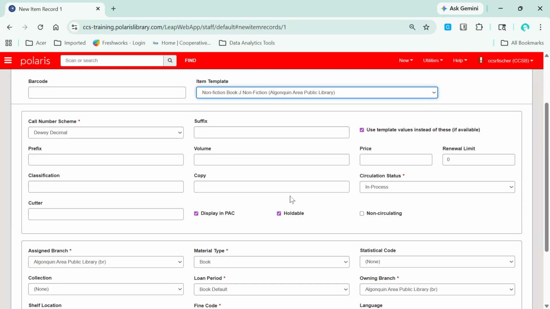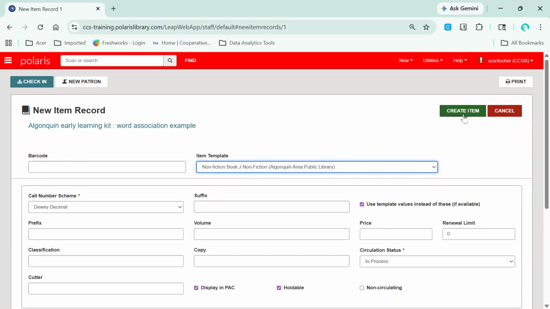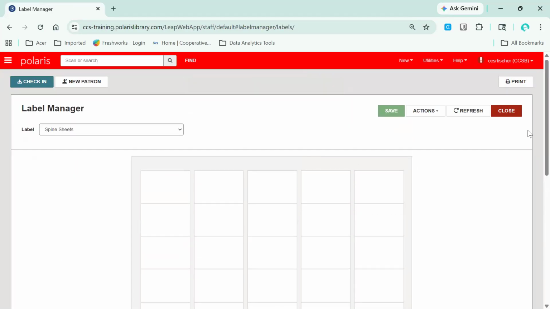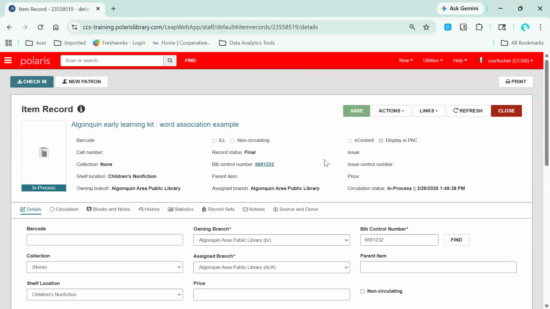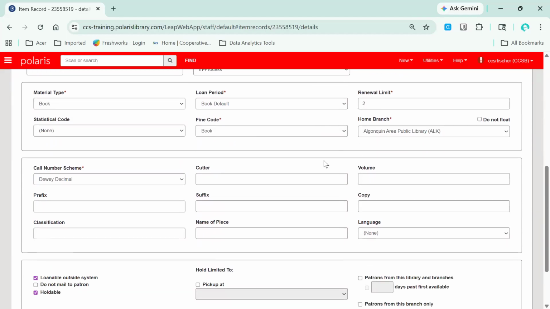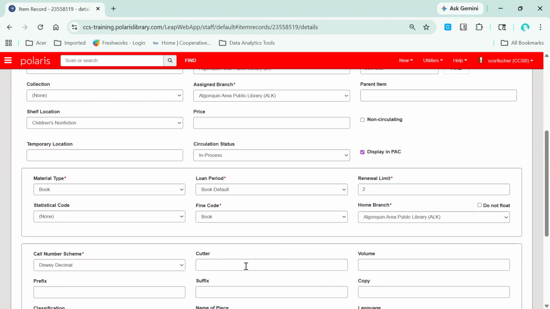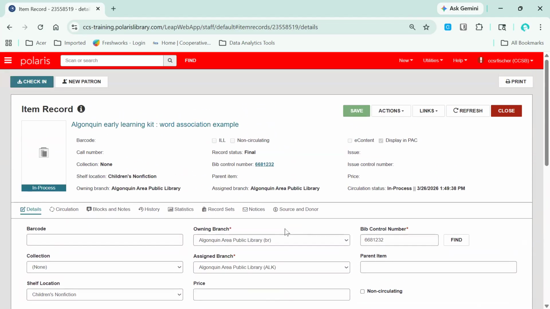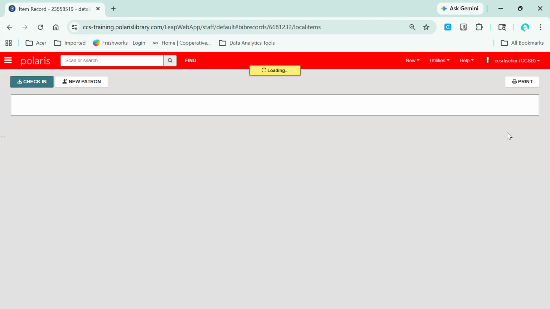This is because it doesn't function exactly the same. You don't have to type in any call number settings that are missing. You have to create the item first. Although this didn't have anything in it, if it did, you would see it appear here. So it's not the right template for this specific record, but you get the picture.